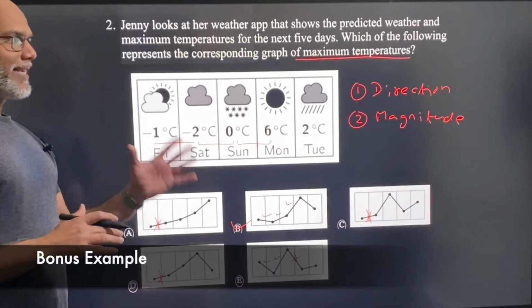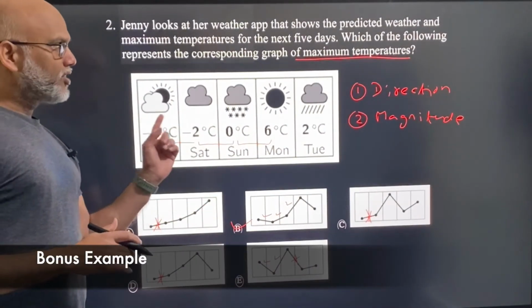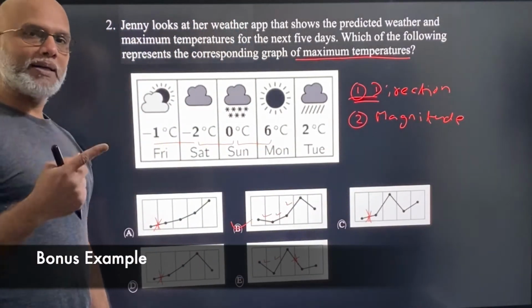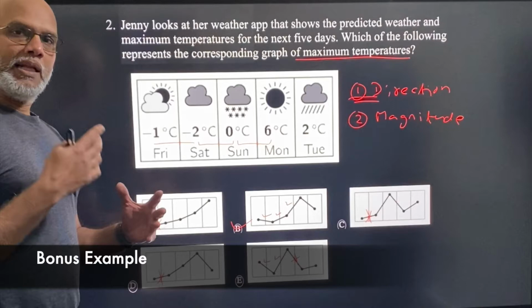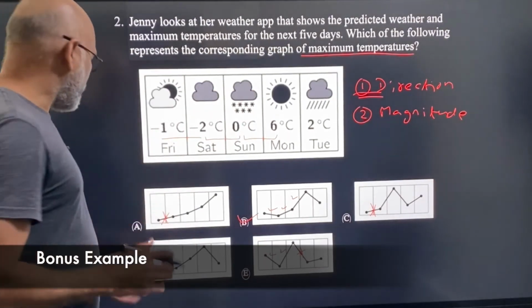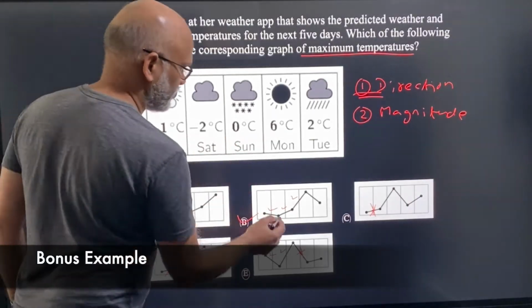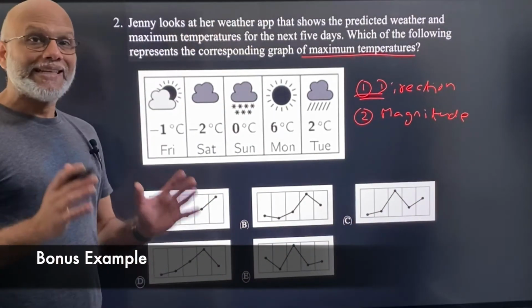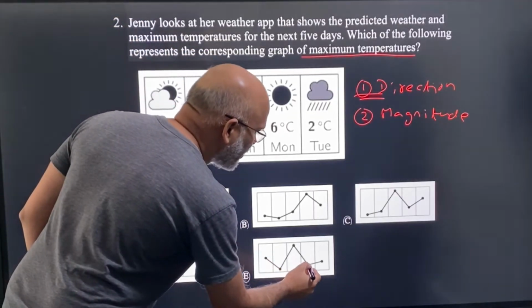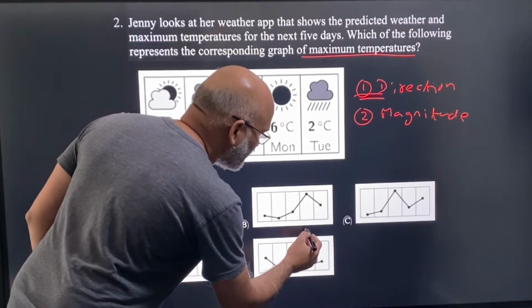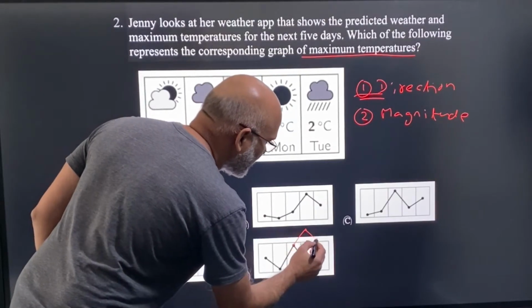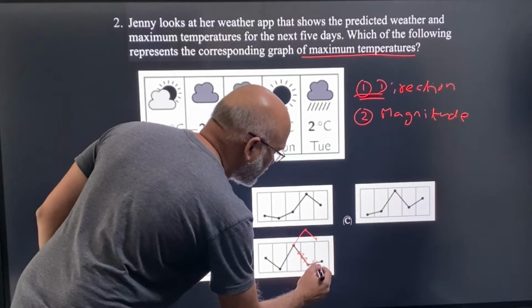All right, so in this case, again, I happen to be lucky that I just need to check the direction. I didn't even have to check the magnitude. But let me give you another example. There, just checking the direction may not work. All right, let me just erase some of the marks. All right, this is a different example. Let's say this point was not here, but this point was somewhere here. And this point was somewhere here. The curve went like this and this instead of this one.